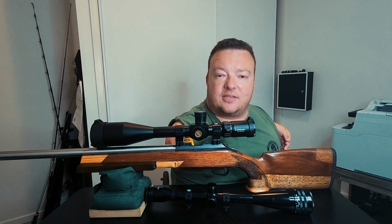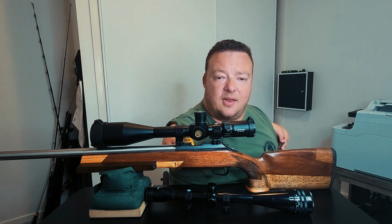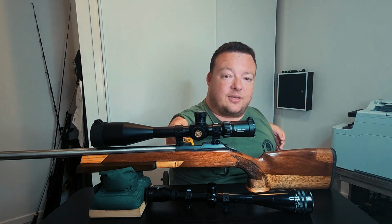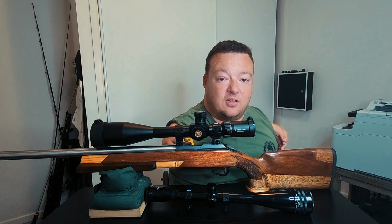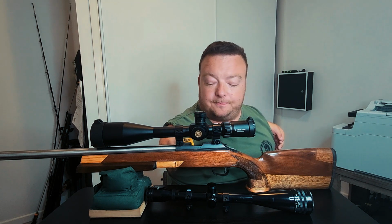First of all, you have the parallax, and normally the parallax is located on the left-hand side of the scope, and normally it is set somewhere between 25 meters to infinity. Now, some rifle scopes, such as that old scope in front of me, the parallax is actually at the front. So you've got to turn the objective to line up your parallax.